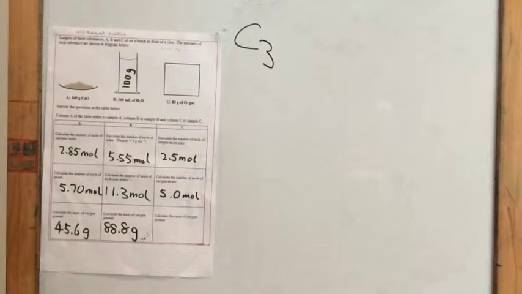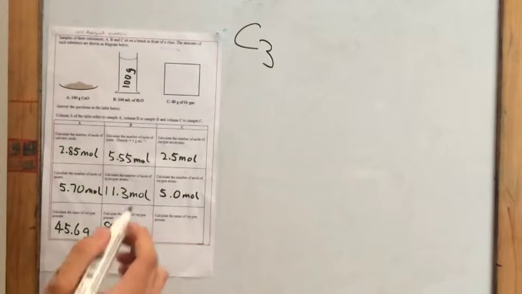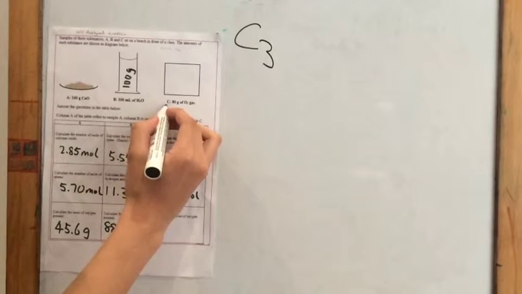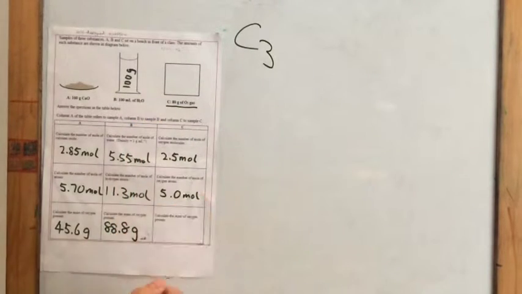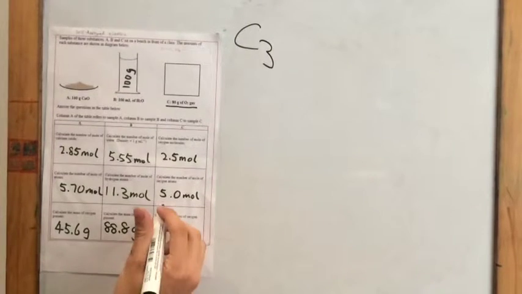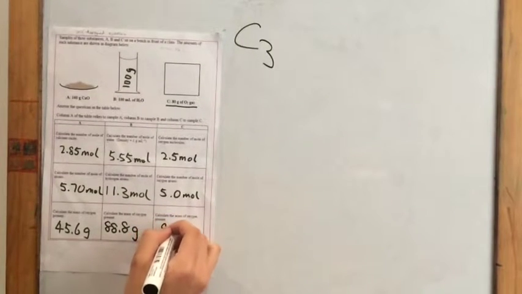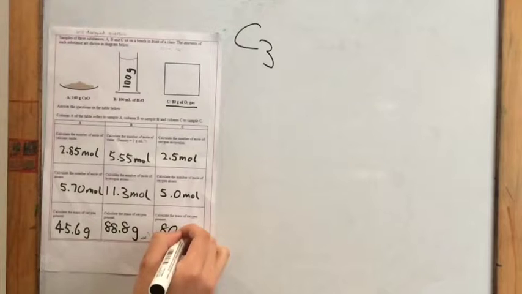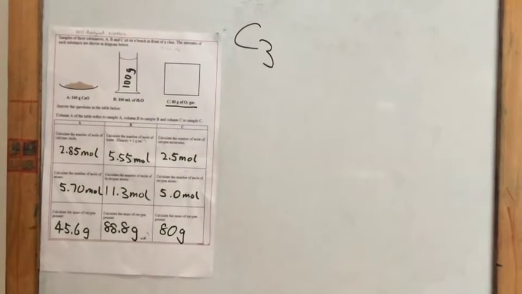Now, for the last part, we are asked to calculate the mass of oxygen that's present. Well, there are only 80 grams of O2 gas, and we know that oxygen gas is made up of oxygen atoms, so therefore it would just be 80 grams since it's only asking for the mass of oxygen.